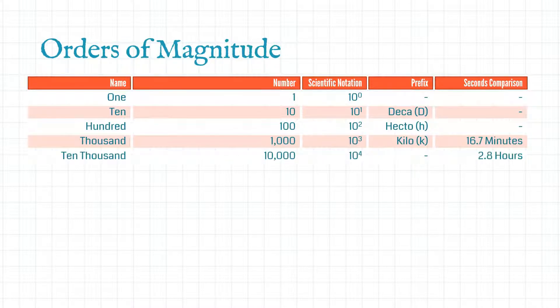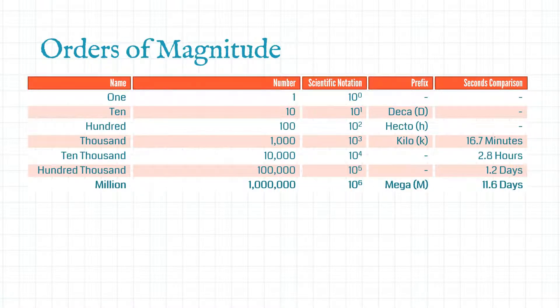Okay so then we ramp up to ten thousand, one hundred thousand and our first nice little milestone, a million. We can't easily imagine what a million is so we have to use analogies and here you can see a million seconds is about eleven and a half days.